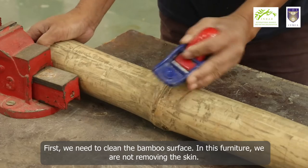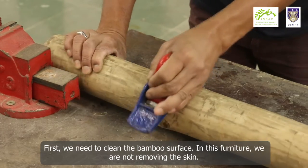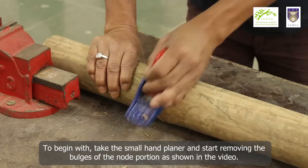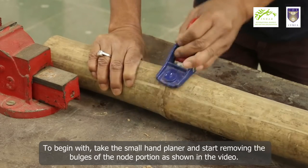First, we need to clean the bamboo surface. In this furniture, we are not removing the skin. To begin with, take the small hand planer and start removing the bulges of the node portion as shown in the video.